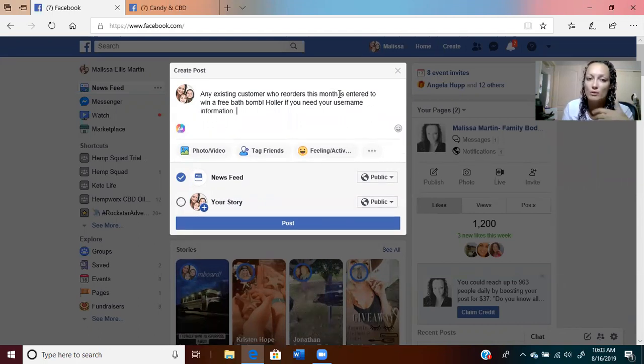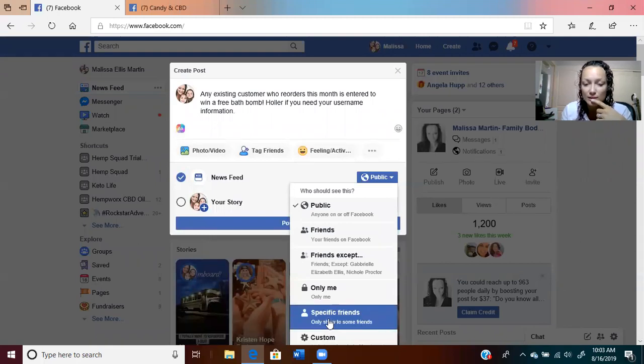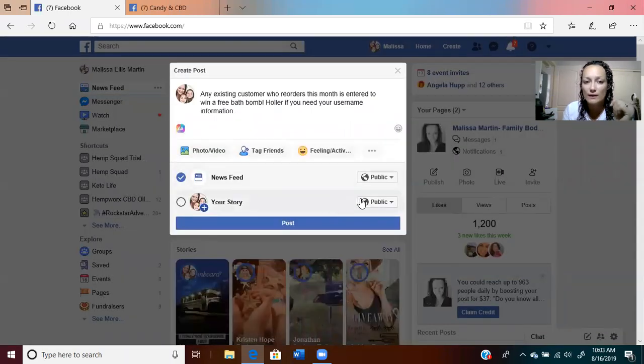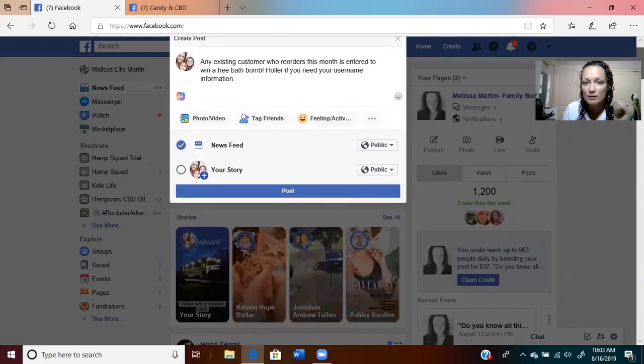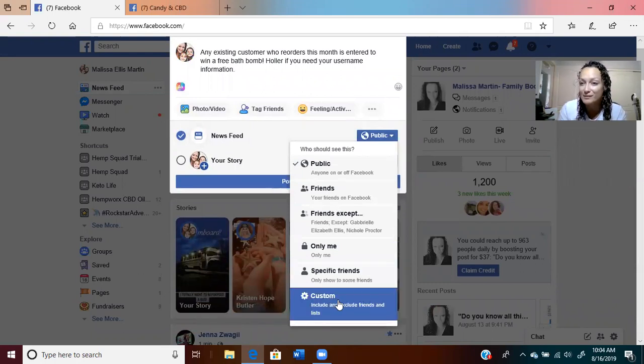Normally I would post a picture with it or whatever, but now what I can do is see where it says newsfeed, where it says public. I can actually click here, go down to more, see all, and only specific friends. I can actually select a smart list to post to. It's going to take forever because I'm trying to share with you all. So you can always change this to a specific smart list, like for example, my existing customers.